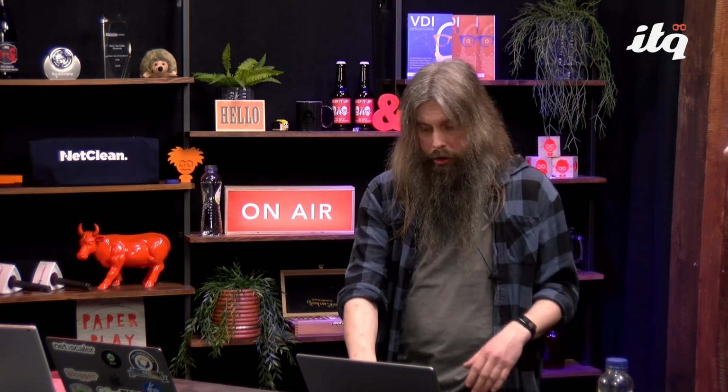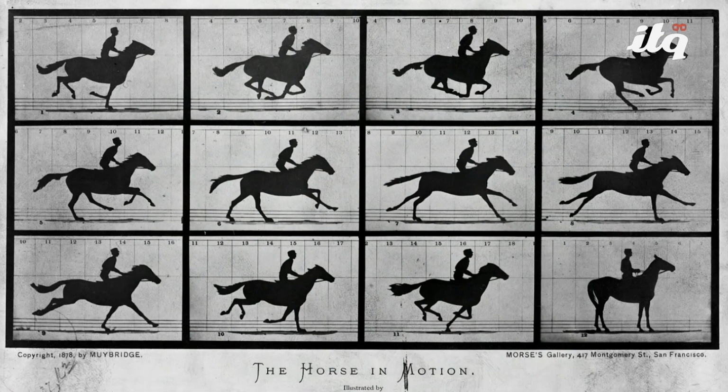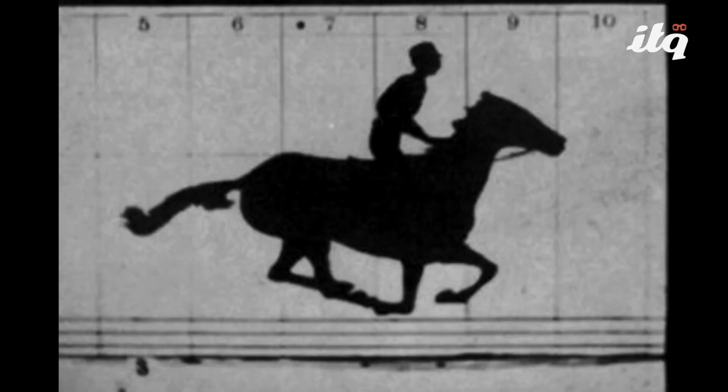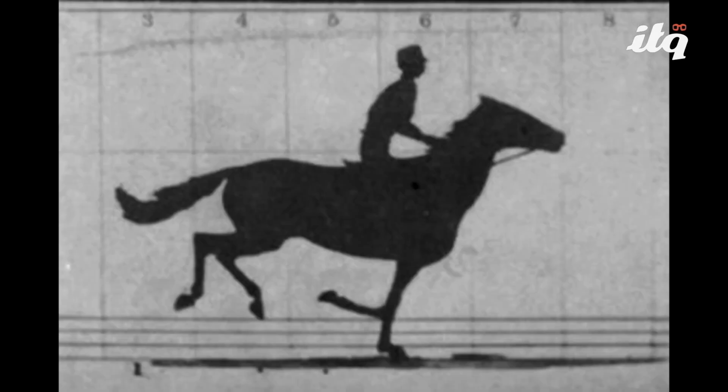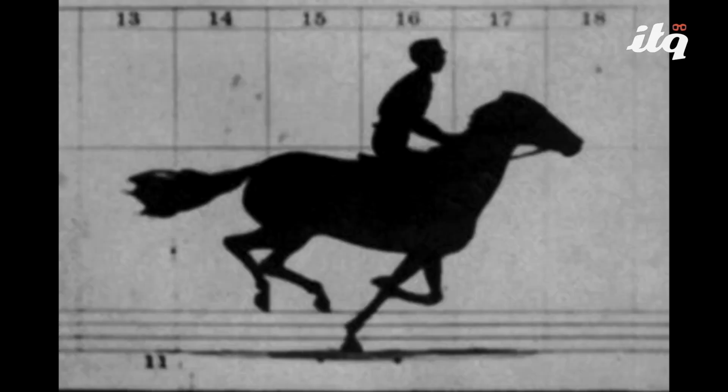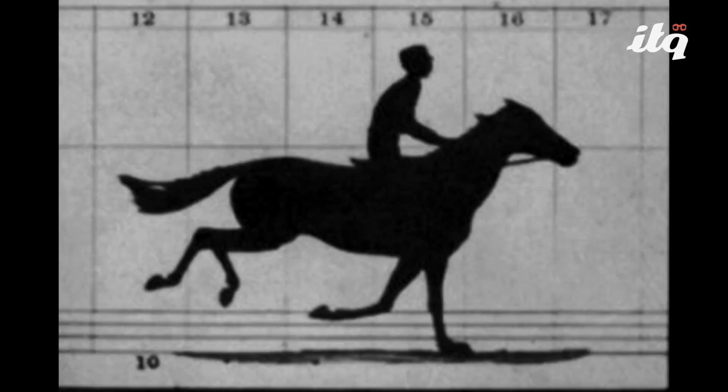Moving images are actually nothing more than a rapid succession of still images. This was first shown in 1878, where a guy, I forgot his name, put 12 pictures of a horse in rapid succession, and he created the illusion of movement. This was the first time it was done, so he was labeled as a magician. I think they even tried to burn him at the stake, but that's another story.